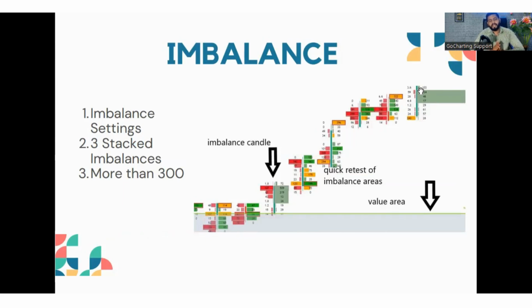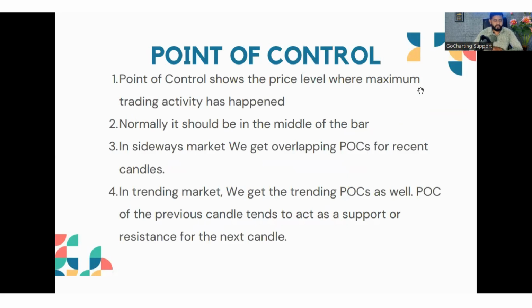You should see the entire context. First of all, you should see whether it's inside value area or outside value area. Then what are the other concepts like absorption, exhaustion, aggression in the opposite side? Is it happening? And if the imbalance is actually supporting those concepts, okay, so you have to take the trade in a holistic way.